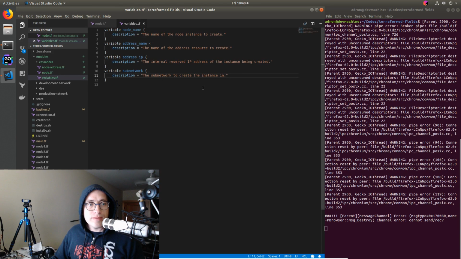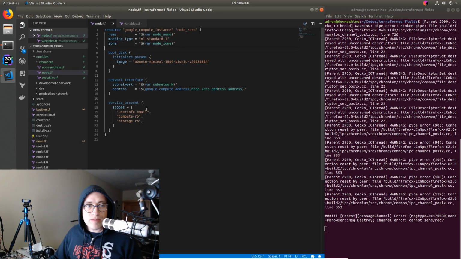Variable node zone, description equals the zone where the instance will be created. Now, this of course needs to be assigned per where the actual subnetwork is going to be. So it's important to get that meshed up right.